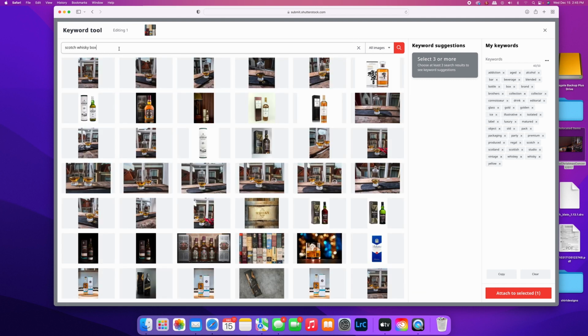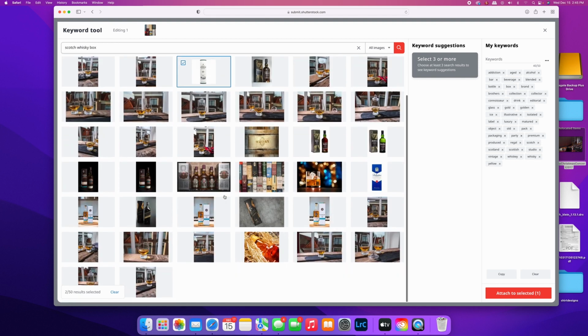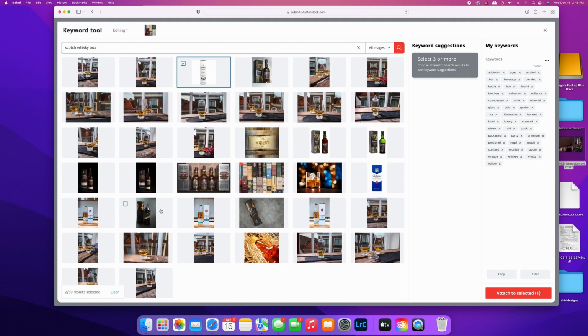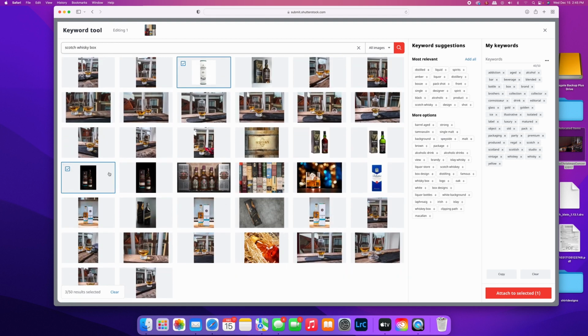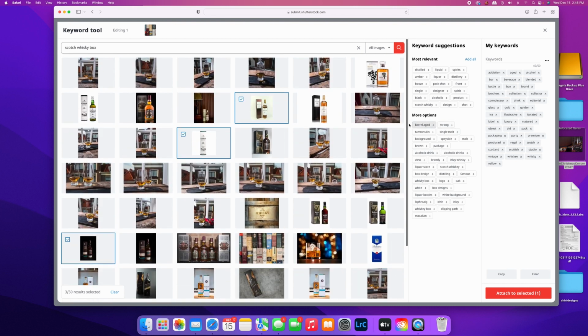I just find this is a great tool for those images that you're not sure about. Keywording is really important, so it's fast, it's easy, and it's got great functionality in the fact that you can add those to a clipboard. It's not just about the Shutterstock images per se. You can take the keywords that you've selected on Shutterstock, add them to a clipboard, and then use them elsewhere.